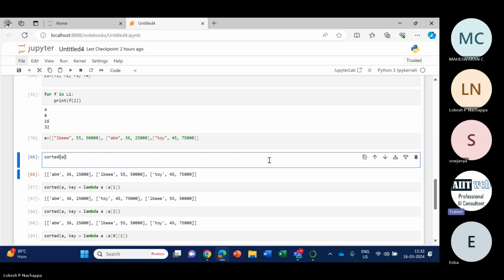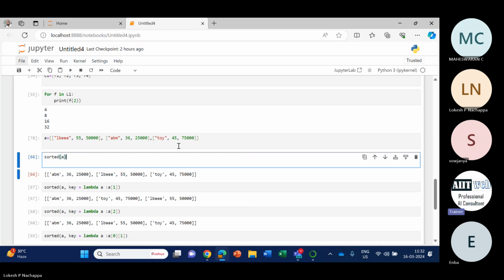Okay, let's come to that later. But sorted is used when you want to sort a list which is already created. We have algorithms to do that, and Python provides a built-in function for that sorting, which is nothing but sorted, a function with open and close brackets where we pass the array as an object. Here, as you see, it takes the first element of each sublist and sorts by it. Assume that this list has only this text: ABM, TOY and LBE.